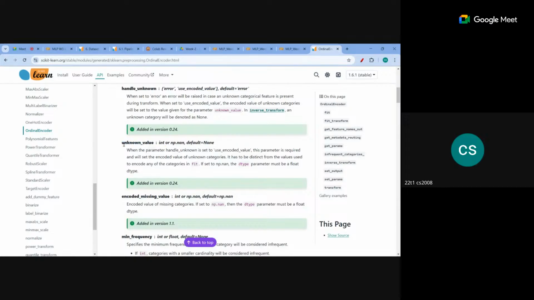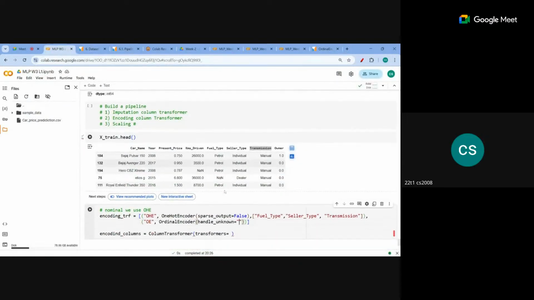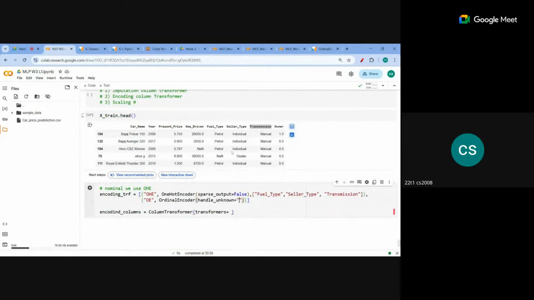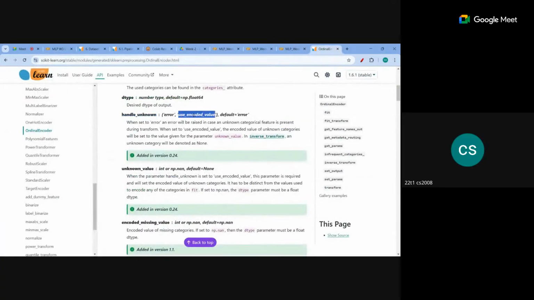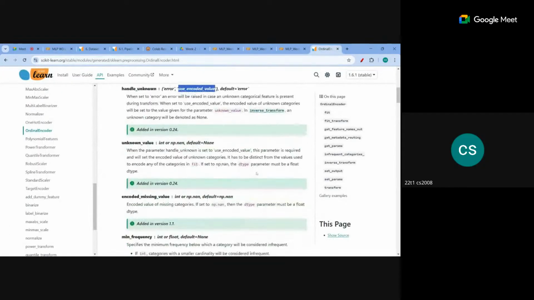Okay, so that we can do. So first we'll do handle unknown, and I'll set it to something like use encoded value, right? So this I'll do, and then what kind of value should be there, that also I'll mention.